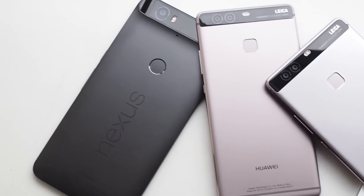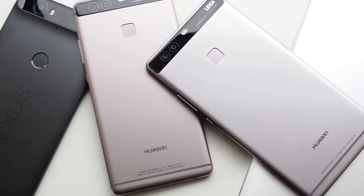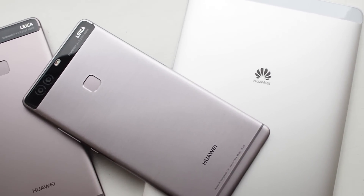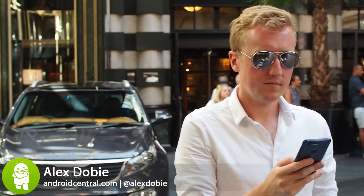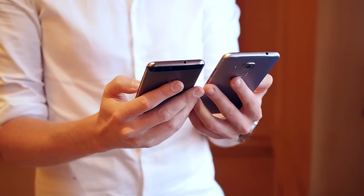In the 10 months since it launched the Nexus 6P, China's Huawei has put out some seriously impressive metal gadgets, usually with predictably high price tags. But as we close out the year, it's time for the company to make its best build quality more attainable. Ahead of the IFA show in Berlin, we stopped by London to get an early peek at Huawei's two new phones. I'm Alex with Android Central, and this is your first look at the Huawei Nova and Nova Plus.